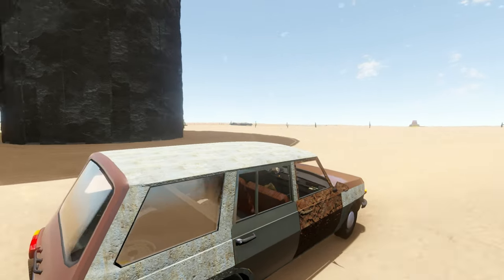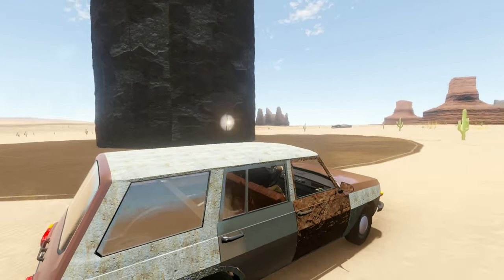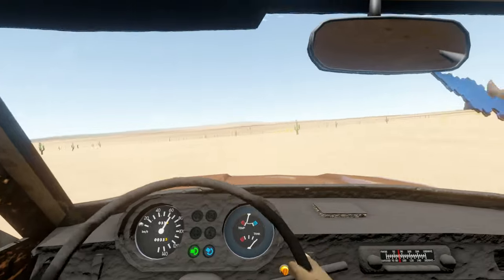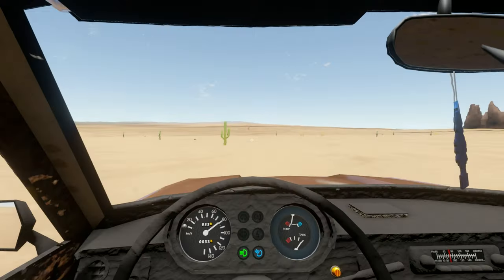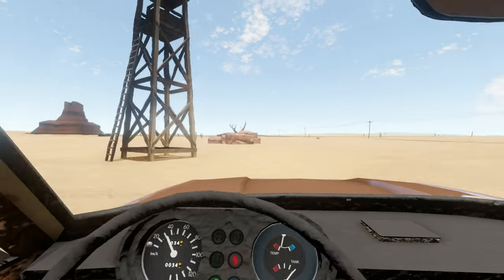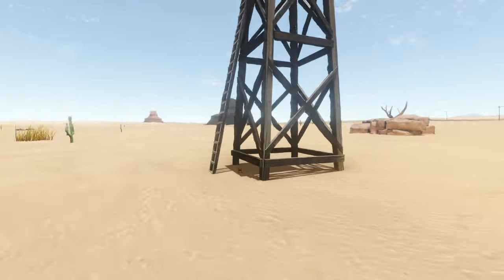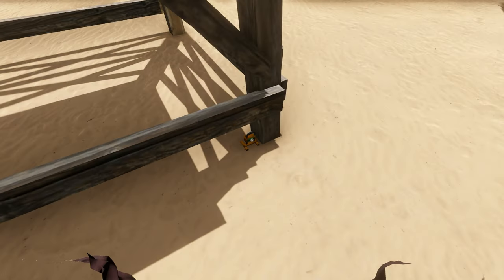Is there no way in? Oh, it's water. It's a water tower. Okay, fine. We don't need water. There's a watchtower. Whoa! There. Okay. What is that? Oh, is that a lamp? Oops, it's a lamp.